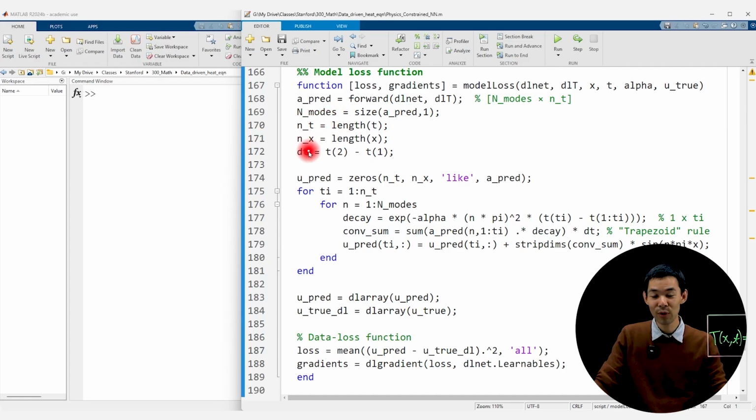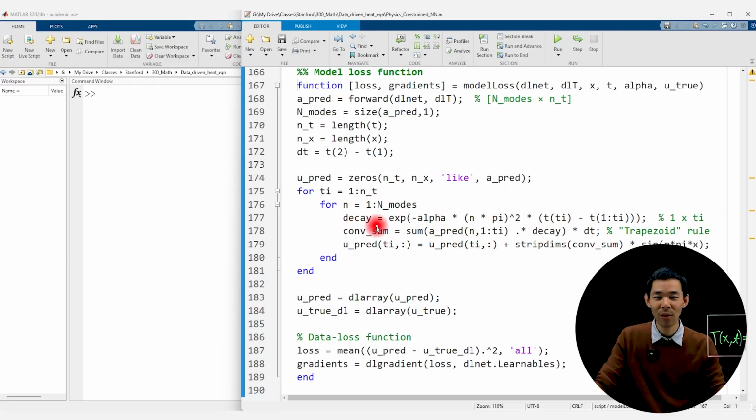And then here we're just defining the length of the time points, the spatial coordinates, taking a small little increment, that's dt, the discretization in time. And modes, of course, is 5 in this particular case because we're taking 5 modes. It's taking that prediction of the coefficients A, and it's putting it into this loop inside of here.